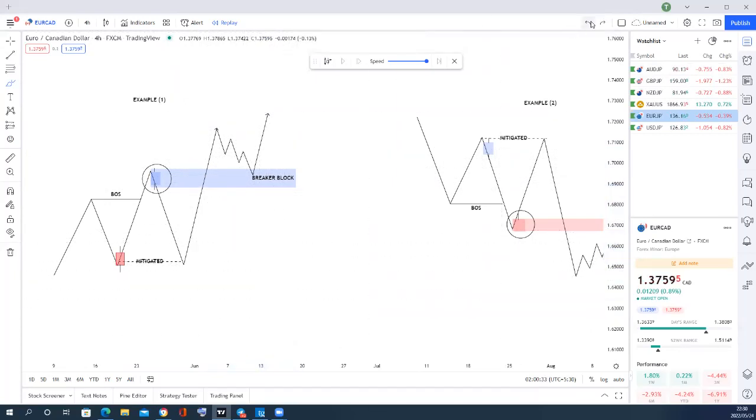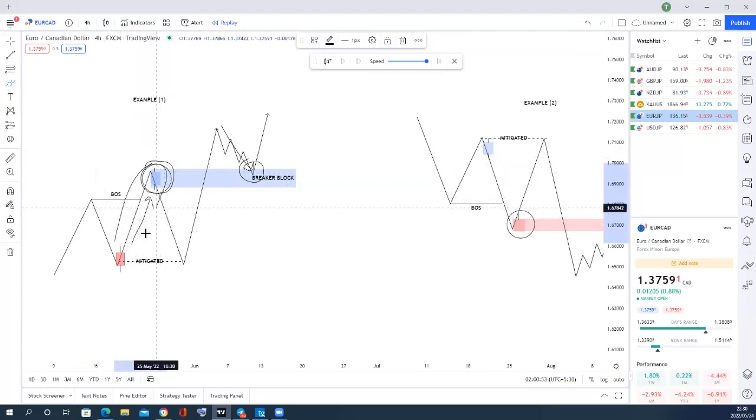Yes, so the market breaks that level, and then the market comes back. Instantly, the market comes back to respect the breaker block. So how do you go about trading this breaker block? Essentially, the market pushed to the upside, and then it left you with a bullish candlestick. That bullish candlestick from this buying trend here.